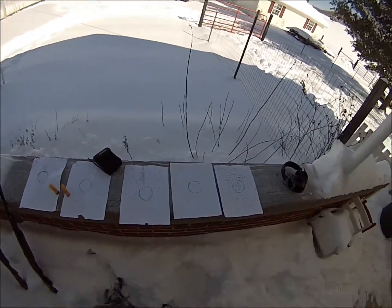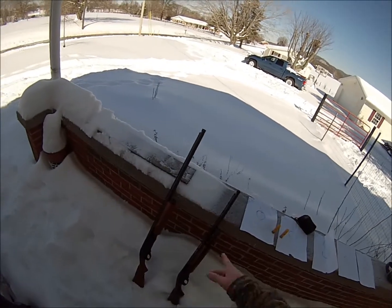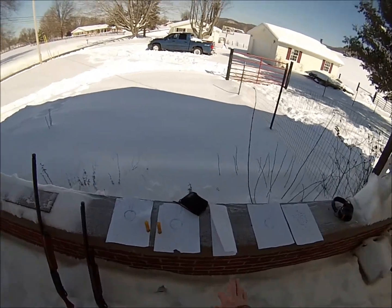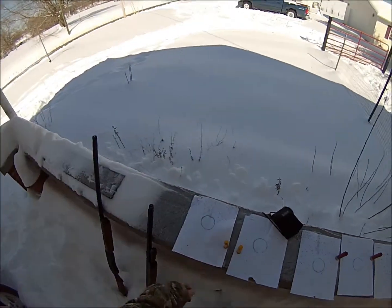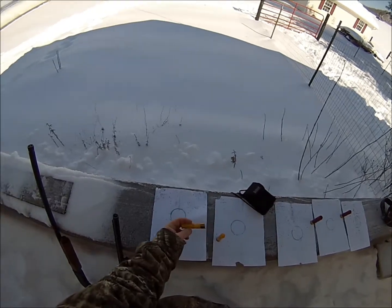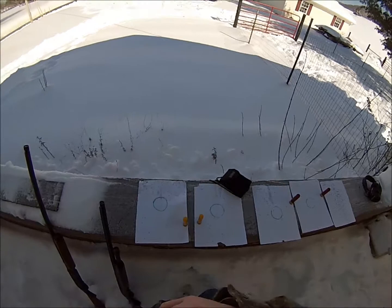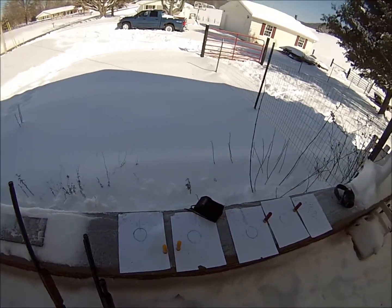Looking at these targets — we were shooting both of these guns today. This is the Remington 870 Youth Model 20 gauge with the Tightwad Primos, and the one next to it is a Remington 870 Express Magnum 3-inch chamber 12 gauge with the same Tightwad Primos choke. Looking at the 20 gauge first: I pulled a little high, the pattern was fairly decent but you still have some holes in it. This is just cheap Walmart ammunition — no flight-control wads or anything of that nature, no heavy shot. Definitely not a gun I'd want my son trying to shoot a turkey at 40 yards with.